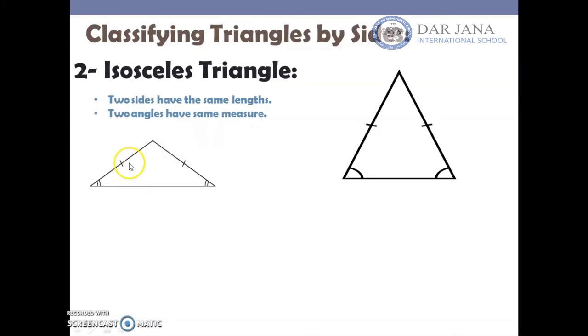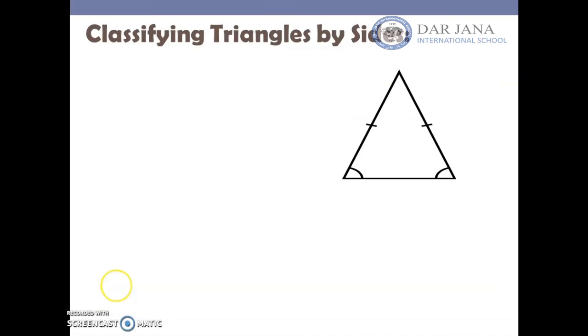This is also an isosceles triangle because, as you can see here, it shows the sides are congruent. So you have two sides that are congruent, and you have two angles that are congruent. The same thing here, two sides, side AB congruent to side AC, which are equal. Their length is 5 centimeters each, but side B.